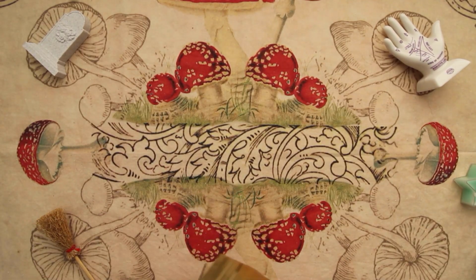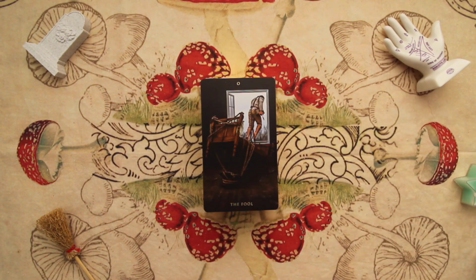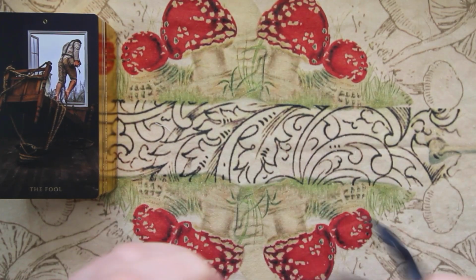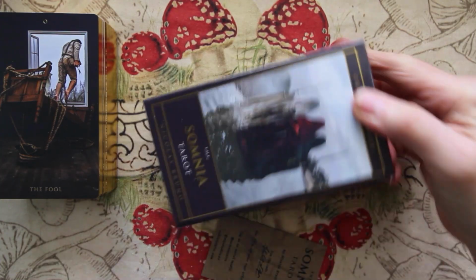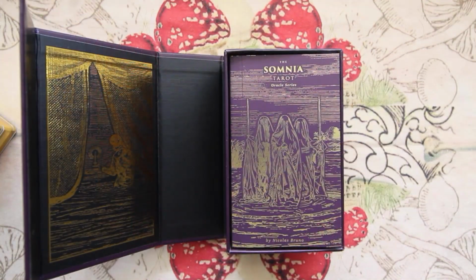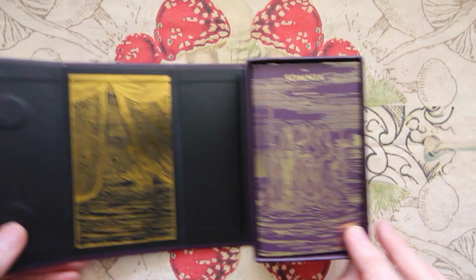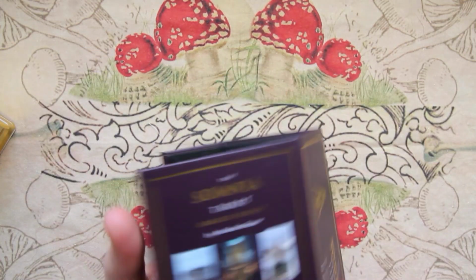Makes me very happy. So now we can move on to our pairings, etc. for these 2 decks. 3 decks. Sorry, I keep forgetting about the Oracle too. Let's open up the Oracle. Okay, so the Oracle is more of a dark plum or eggplant color on the box instead of the blue.